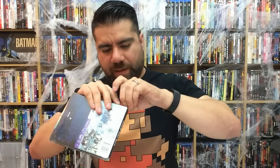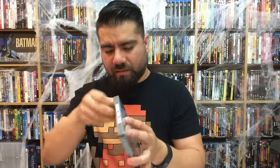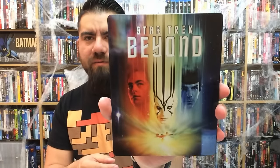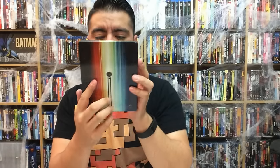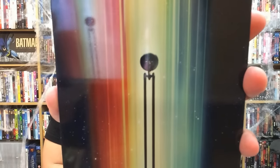We already saw the special features on the other release, so let's pop this open. And there goes the front — and there's the back. That back looks amazing. I love it — the NCC-1701 Enterprise. So cool. Let's get a little closer look so you can kind of see it.